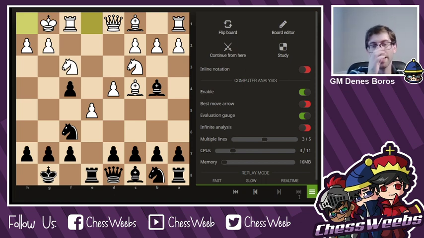And this is important, especially if you play e4, e5 with black. This is a typical idea.